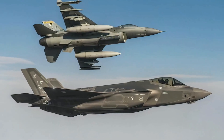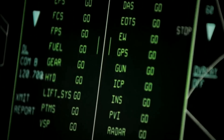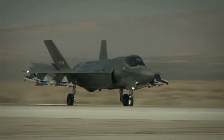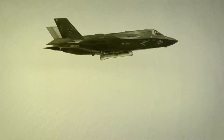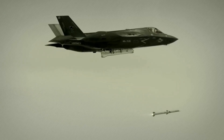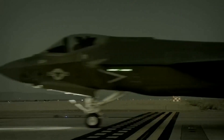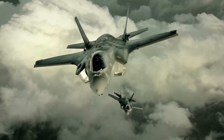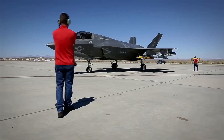The F-35 was developed to meet the future needs of the U.S. and its allies. It was designed to replace older fighter aircraft such as the F-16 and to provide a more capable and versatile platform for air-to-air and air-to-ground missions. The F-35 is not a short-lived project, though eventually it will become another legacy platform. The U.S. Department of Defense has already initiated the FA-XX program, which aims to develop a potential successor to the F-35, expected to complement and enhance the F-35's capabilities in the future.